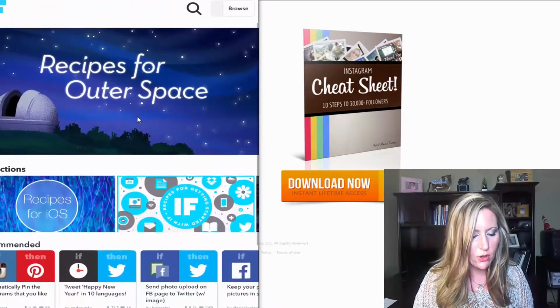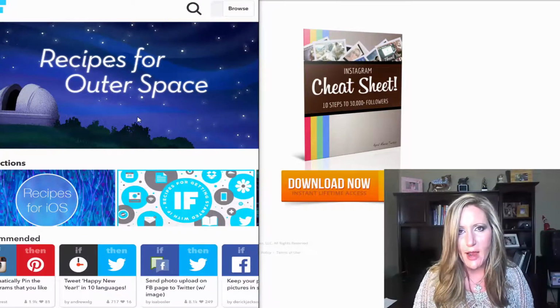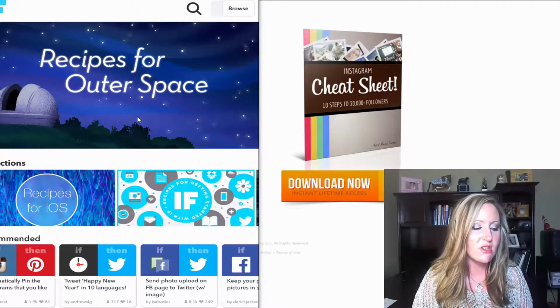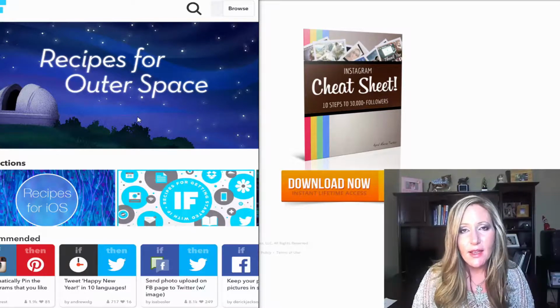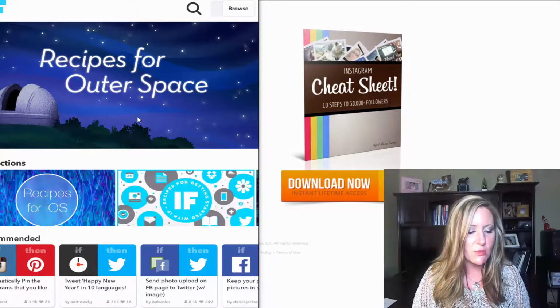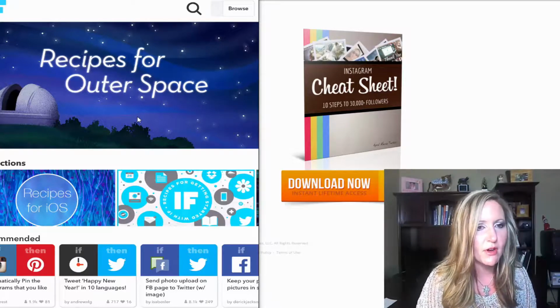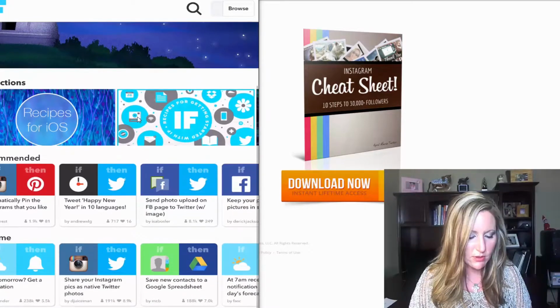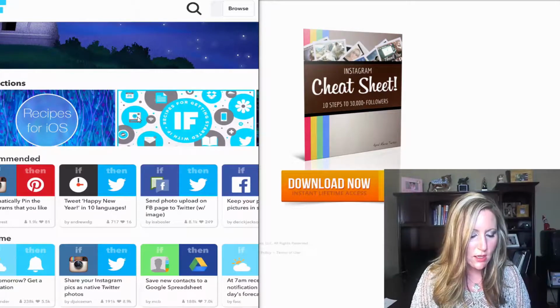It's really simple. Like I said, just go ahead and search in your app store. If you're on an iPhone or you're on an Android, either one will be fine. Usually all you have to do is type "if," and you'll probably start to see it as soon as you pull it up. It will come in more of an aqua. You'll notice the aqua blue here at the top, and you'll be able to recognize it through that. Now you can see there's recipes.